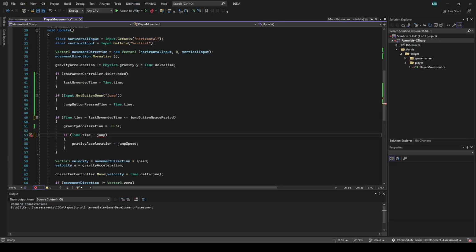Is jump button pressed time then less than or equal to the jump button grace period.